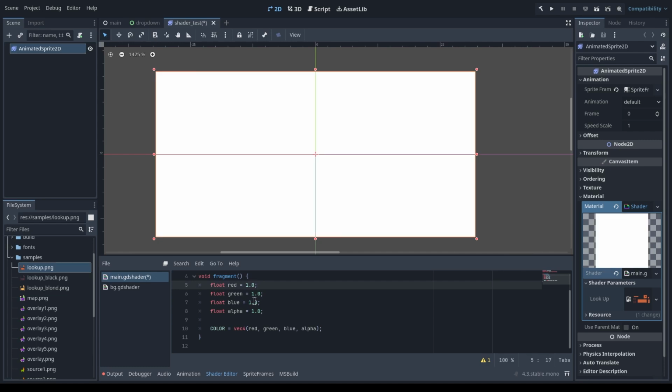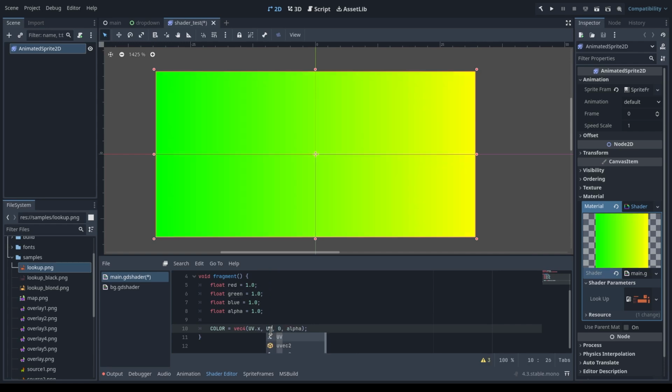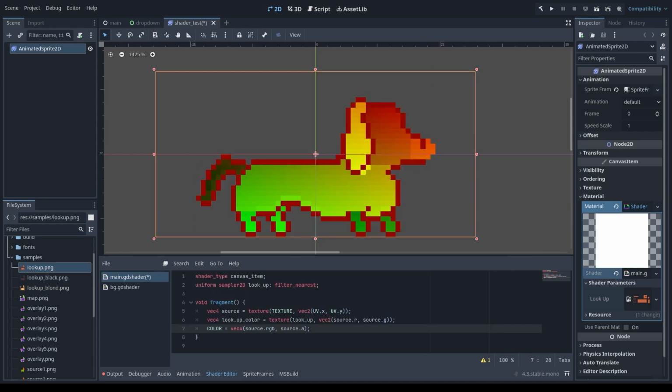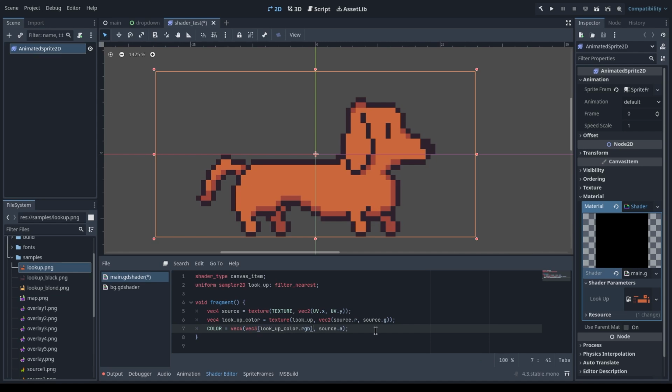This is useful because the coordinates in a texture also go from 0 to 1, which means we can use the red and green channels of the pixels in our source image to store the x and y coordinates of another pixel in the lookup image, respectively. Then, our shader takes care of mapping by overriding the color of each source pixel with the color of the linked lookup pixel. Now we know how color lookup tables work.